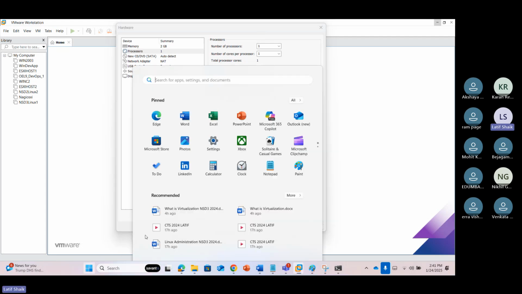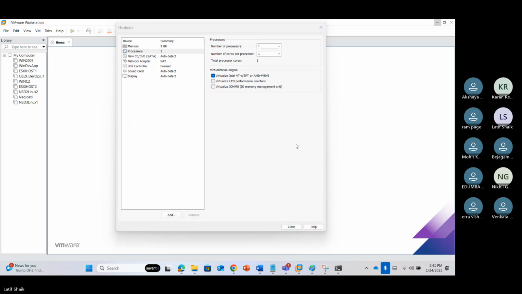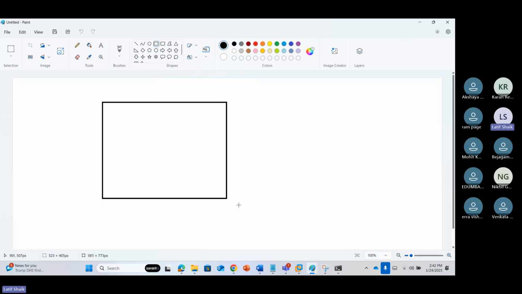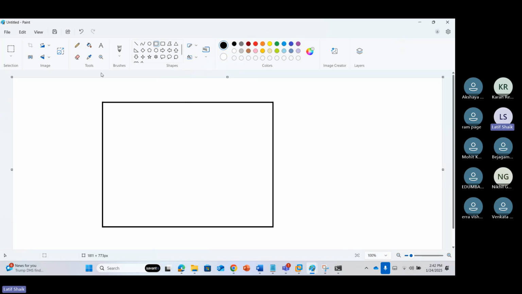What is nested virtualization? This is my physical machine. In my physical machine, I have a physical CPU, and this physical CPU is supporting VT-x, virtualization technology, right?